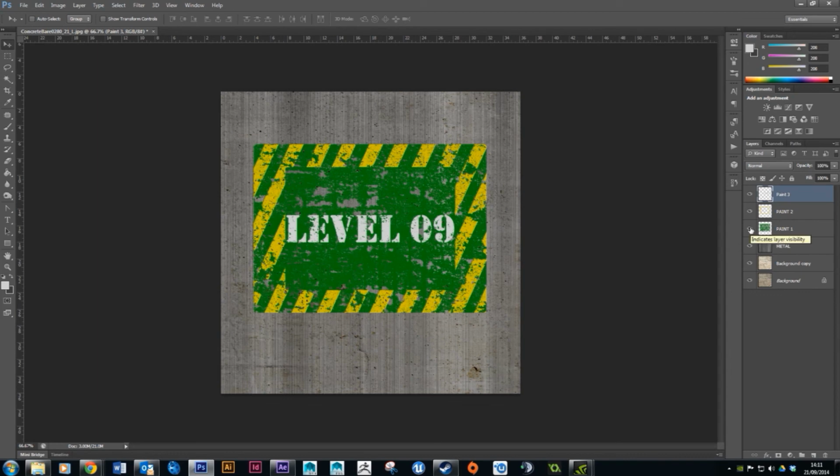Okay guys, so that's one way you can do it. Again, this isn't 100% a hard and fast rule of how you can do it. This is just a way that I've kind of picked up over time. From there we can do kind of some different adjustments, so we can tweak the opacity of the paint layers, because obviously they might have faded over time. So you can tweak these down a little bit if you want, so maybe it sees through into the other colours underneath. Okay, hopefully I hope you've learned just a couple of different tools.